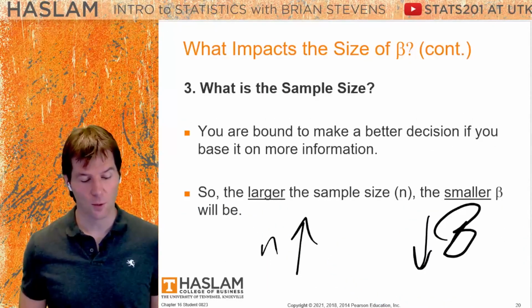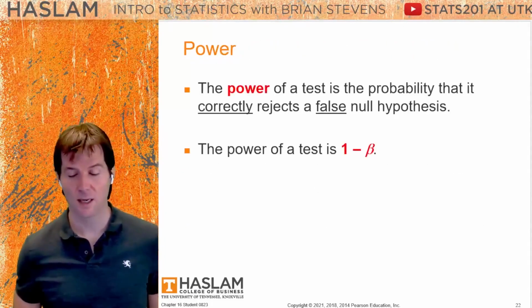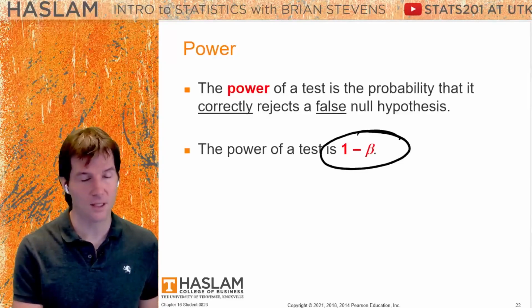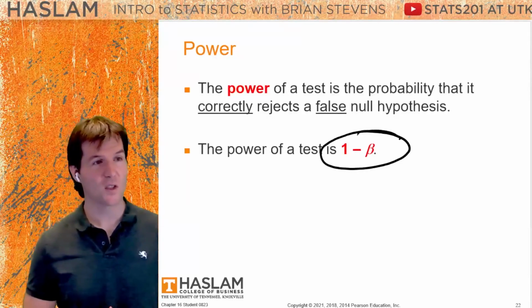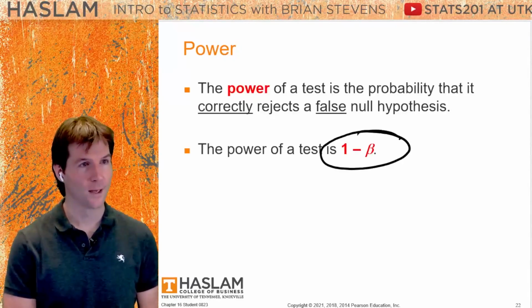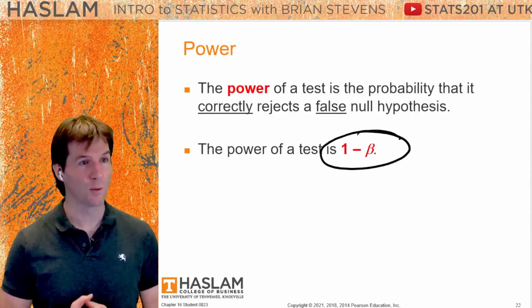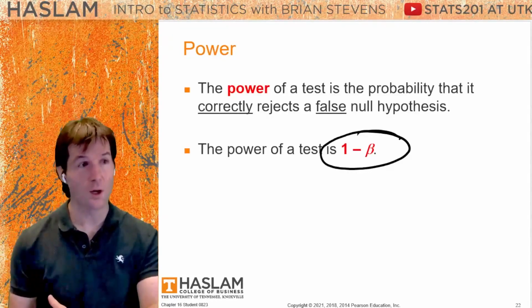And this is super important to us because we do not want a lot of type 2 error, because type 2 error is related to the power of the test. Statisticians say power is the ability to correctly reject the false null. I say power is the ability to find results when results exist. Because if the null is false, we should reject it.